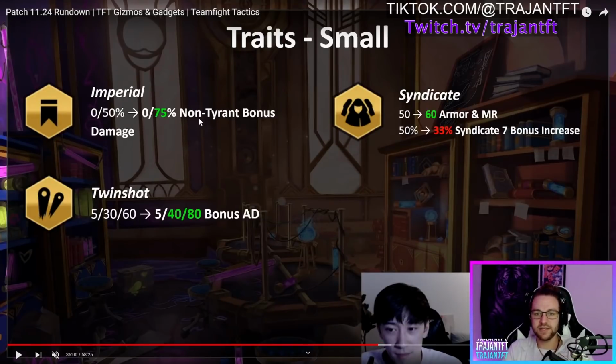Okay, 50% to 75% non-tyrant bonus damage is going up. This definitely needs to be changed. And they're nerfing Samira, I think, as compensation. Yeah, I've played some 5 Imperials. I've played a lot of Imperials this patch. Basically how I ran down my LP, because I was forcing blue buff Imperials for fun.